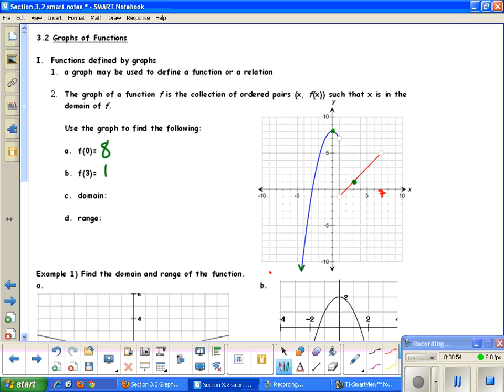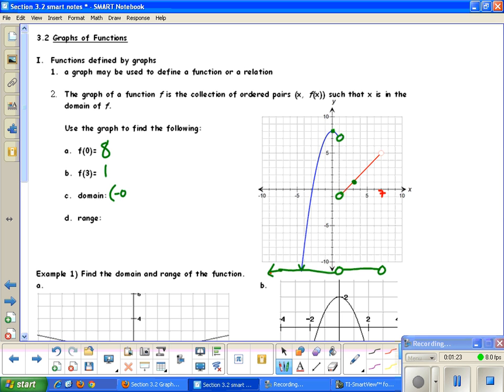Because I have this arrow on the end of my graph, I know my x values are going to continue to get larger and larger in the negative direction. And then here I have an open circle here and here. That means at an x value of 1, there are no y values defined. So we're going to leave our graph with the open circle when we write our domain. And then here, it goes all the way up to 7 in an open circle because we're not including 7 as well. So remember, when you're not including points, you use parentheses.